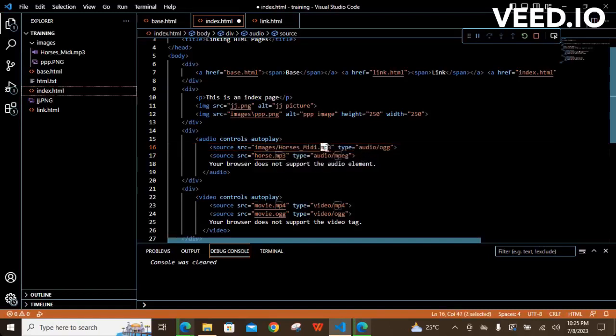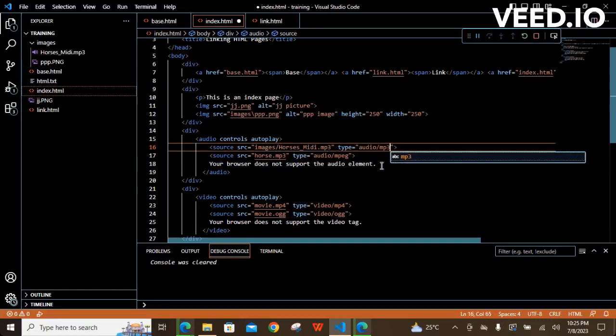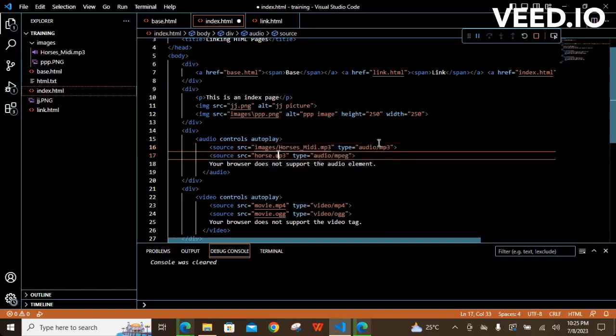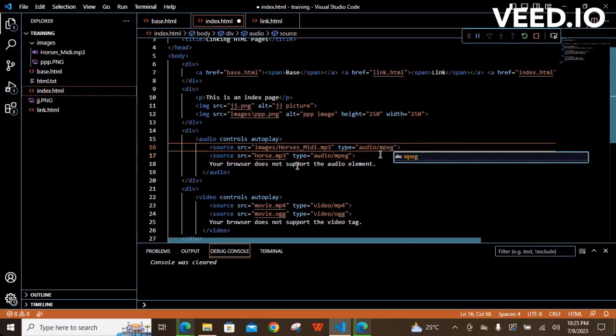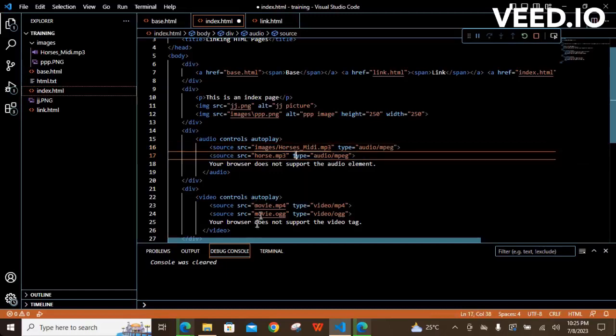Because it is mp3 here, the type attribute is audio, and I'm going to change this one to mp3. It is not OGG again. If I put it as OGG, it's not going to work. So that's why I have to change it to mp3. And if you look at this, audio slash mpeg, because it's mp3. Sorry, it has to be mpeg. I've forgotten it's the same company that created that. Then for the movie, oh, this is still downloading.